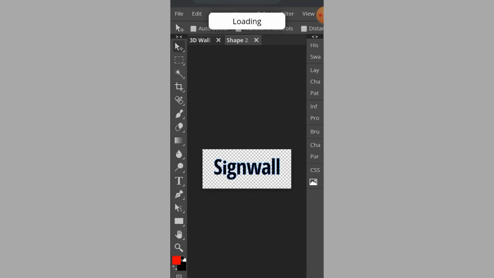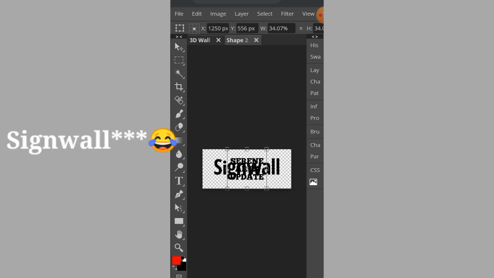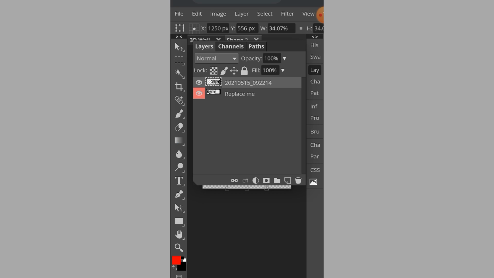Now it will load. It may take some time to load, but you have to wait for it. Now it's been loaded successfully. What I have to do now is to go back to layer and hide the original one, which is the signal. Now the signal is the one highlighted red beneath my own that I input. So I'll just tap on the eye icon right here, then I will hide it.